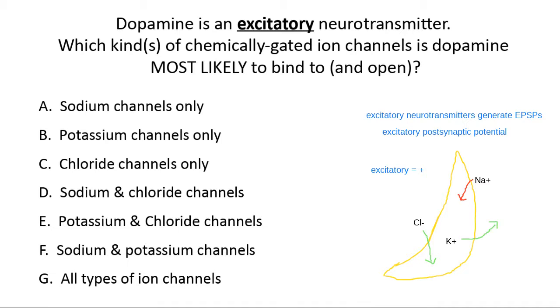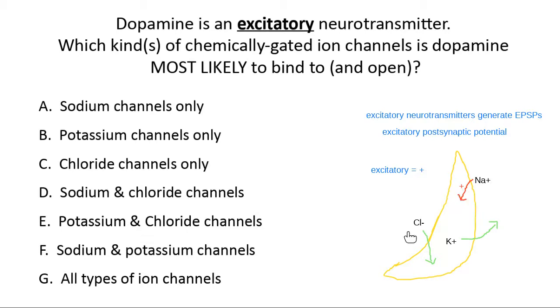Okay, so the first thing we've done is identified which way things move. Now we need to figure out what effect that has on the membrane charge. Sodium has a positive charge. When sodium comes inside, does it make the inside more positive or more negative? Yeah, sodium has a positive charge. So when I bring in a bunch of positives, that's going to make the inside more positive. So sodium channels, we would say, are excitatory. They're making the membrane charge go up.